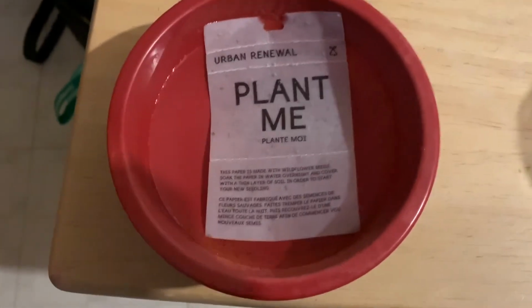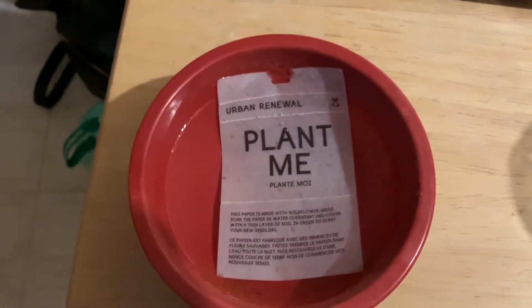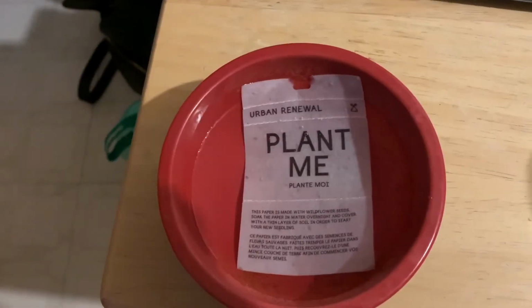So I am going to be leaving that overnight, and I will see how it looks tomorrow, and then I'll plant it. So right now I am going to plant this in the ground.